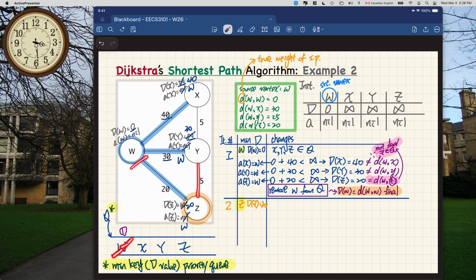Not exactly popped, that's not the right word, but I know what you mean. Good. Let me write it down. Z here has 2 adjacent vertices: W and Y. But W has already been removed or extracted from the priority queue. It's deleted, so we don't need to worry. So W is not in the queue. Not considered.